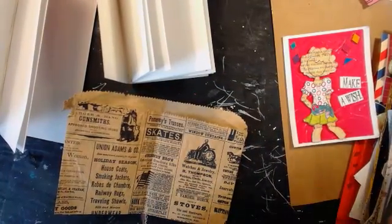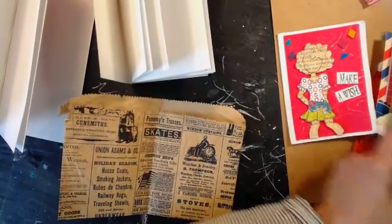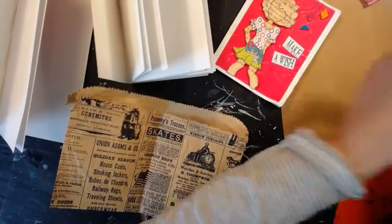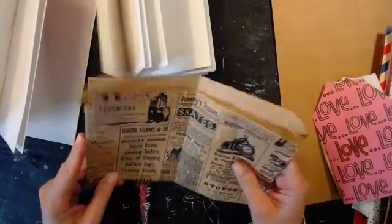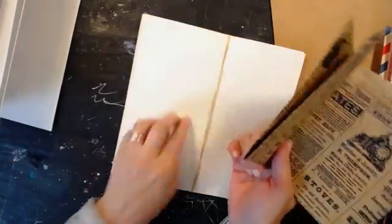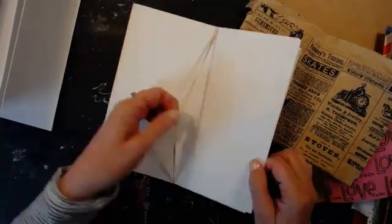Okay, so I have two of these bags. Somewhere I had another one of these, and I've got this big stack of scrapbook papers and things over here that we're going to make into a junk journal. I don't want to accidentally get my card mixed up in the loss. So for instance, this is just a bag somebody sent with something in it. You can just put this like that, so you have your rubber bands and you can tuck things in.